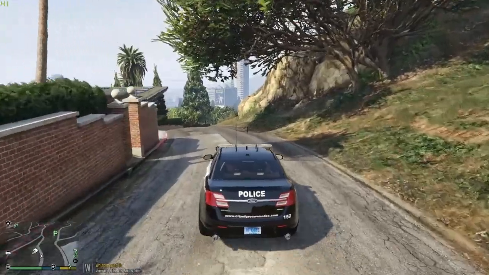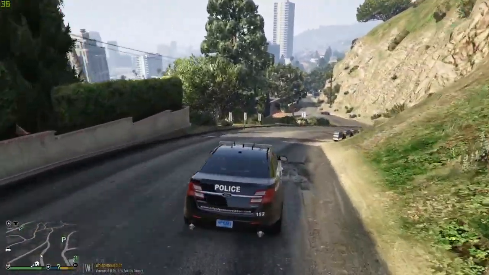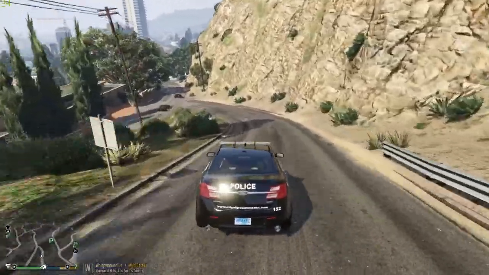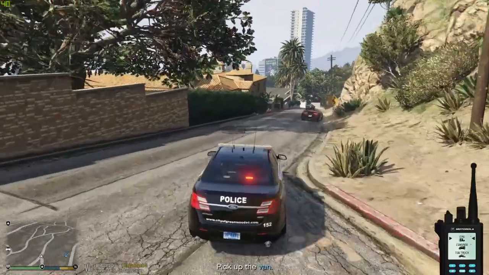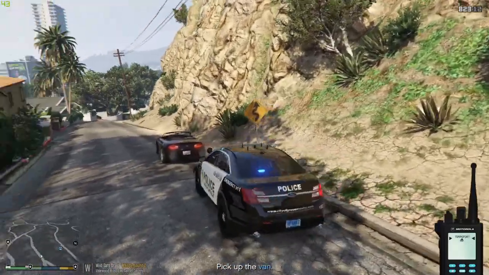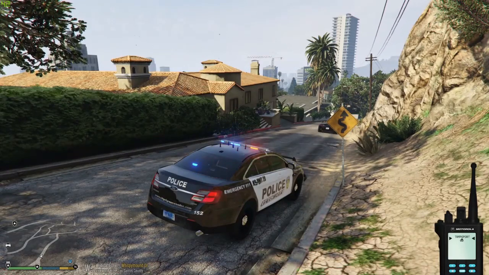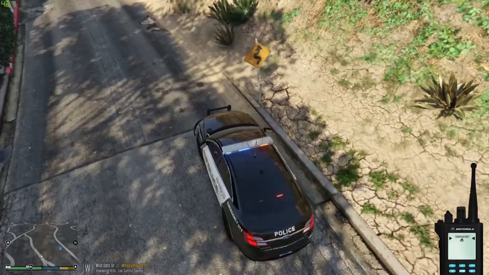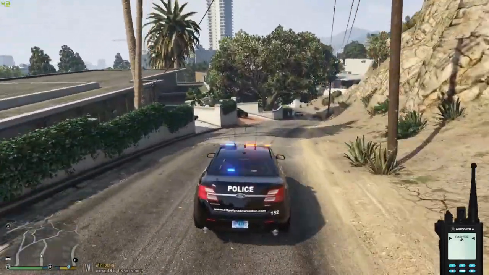So we go pull over someone. And then I show you the traffic stop backup that I use and all of that good stuff. We're gonna pull over this car. So we're gonna pull behind it and I'm gonna hit, what is it on my, is it A? I think it's A on my controller. Oh, they're gone. I'm looking at my controller and not the car.